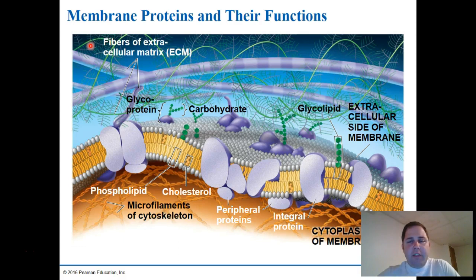So again, make sure that for 5.1 you know all of these structures, that you can identify a picture that looks like this, and that you have some concept of what cholesterol is doing in this phospholipid bilayer, and also that this entire thing is fluid and moving all over the place and has lots of things going on.